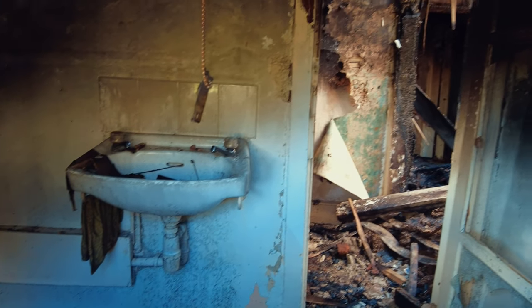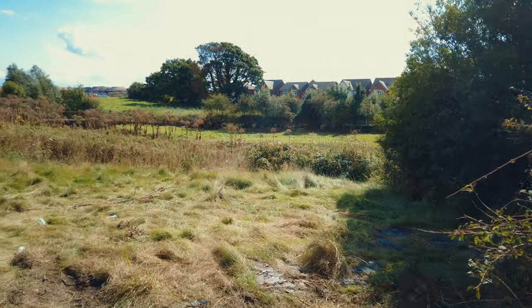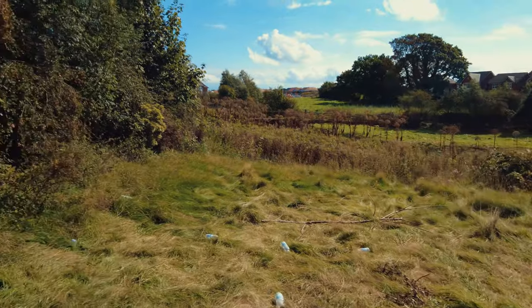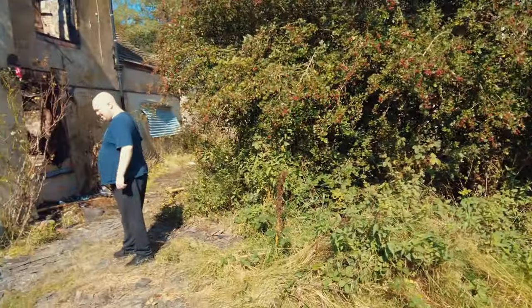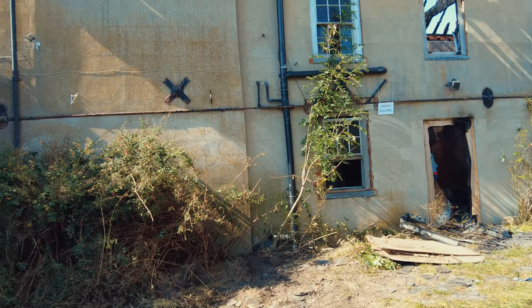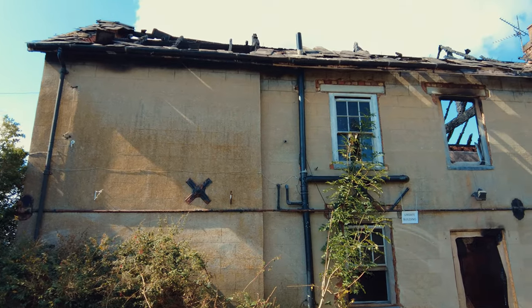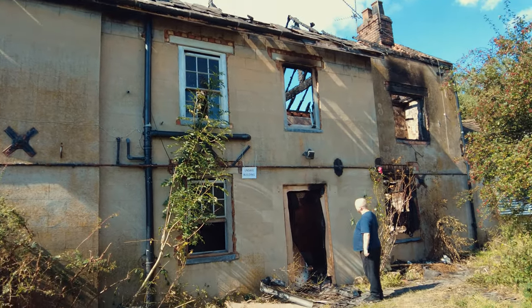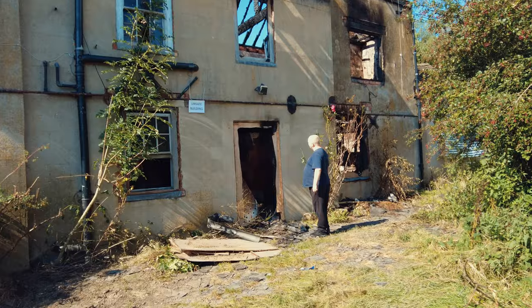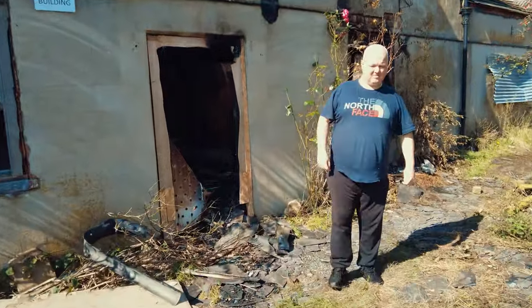So it's 100% guaranteed that this place isn't getting saved, guys. But I wanted to show you, because we did the Tyldesley heritage video with Ian of Frank's Cafe, and a lot of people asked me about this old gaff. So like I said, there's an old corn mill out back, guys, so hopefully we're going to be able to take a peek at that too.